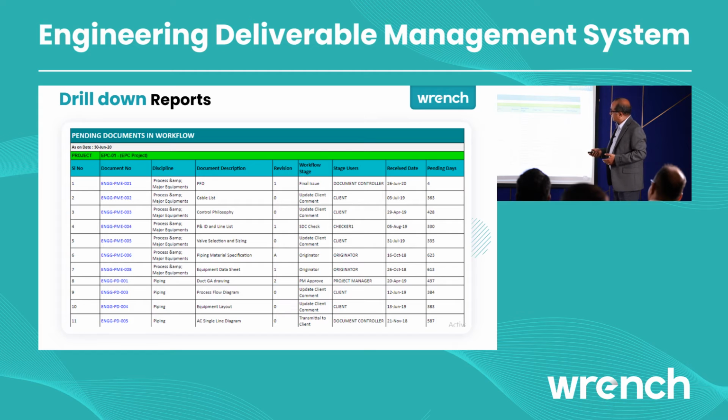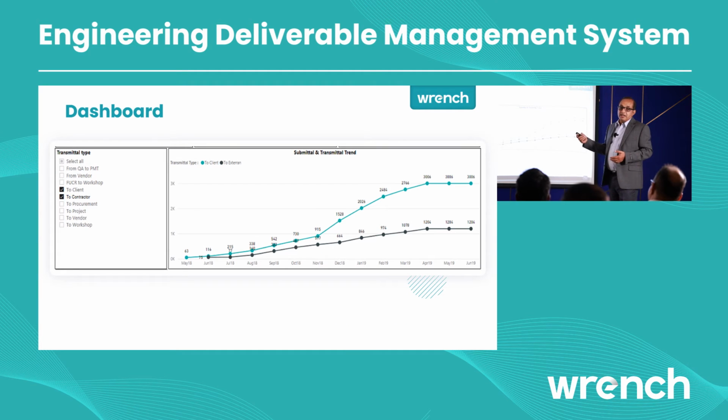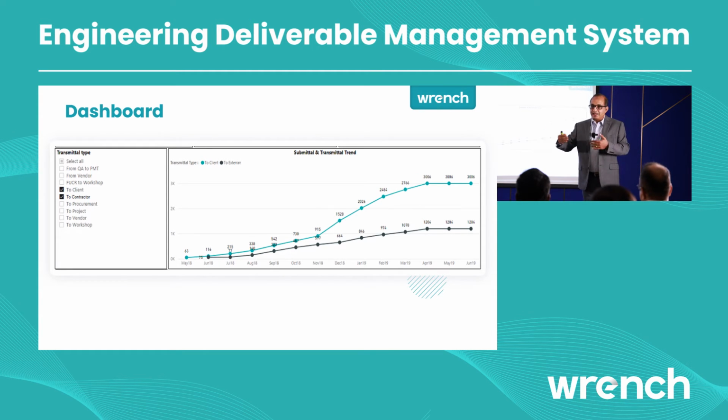This is another pending document report. Like if you have a drawing submitted to the client and then the client is not responding back on time, you can show a trend analysis: I gave you so many drawings. Initially, you gave me the drawings back faster. But now as you see, as the project is progressing, you are delaying giving me back drawings. You can show him the trend analysis.